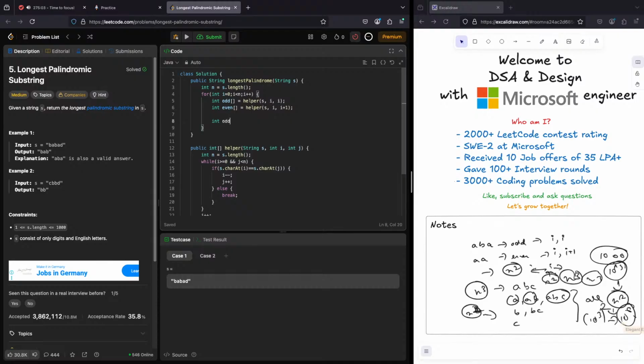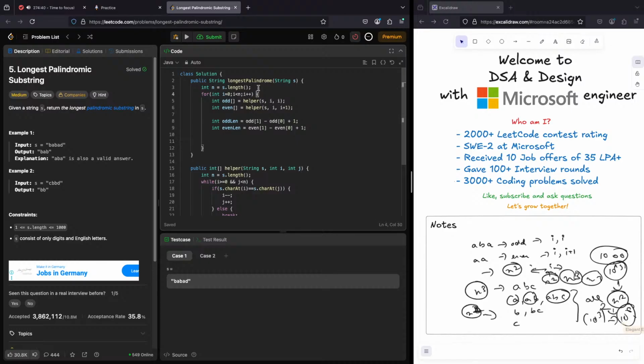So int odd length is odd[1] minus odd[0] plus 1, and even length is equal to even[1] minus even[0] plus 1. So these are the lengths, right?